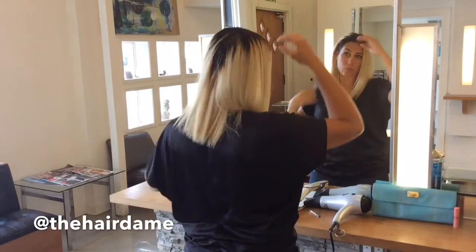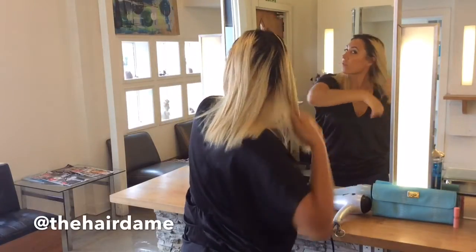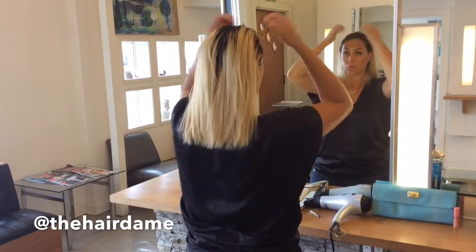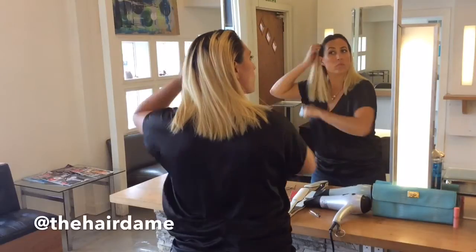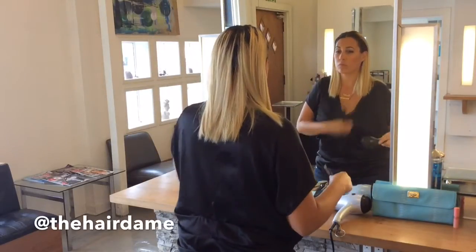Next, we are going to cocktail Kevin Murphy's Treatment Oil and Redken's Super Strong Sculpting Gel. Apply to the root and midway down, creating the shape that you prefer. Make sure to be generous with the gel in your mix and keep it on the top section of your hair. When the desired shape is achieved, use your Mason Pearson brush to distribute the product evenly and smooth out the kinks.